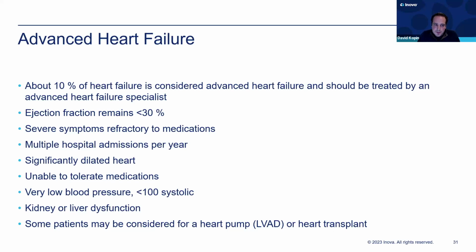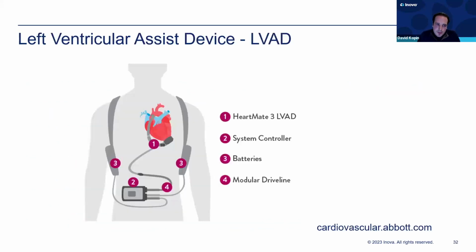Some of these patients with severe heart failure may be considered for advanced therapies, of which the two most common types are a heart pump called the left ventricular assist device, or LVAD, or a heart transplant. Now, just very briefly, this is a representation of a left ventricular assist device. So the pump itself sits here at the apex of the heart with one cannula going into the left ventricle. And this will remove blood from the left ventricle, go through the pump, and then deposit it in the aorta. So essentially bypassing the left ventricle, which this deposits blood with pressure.